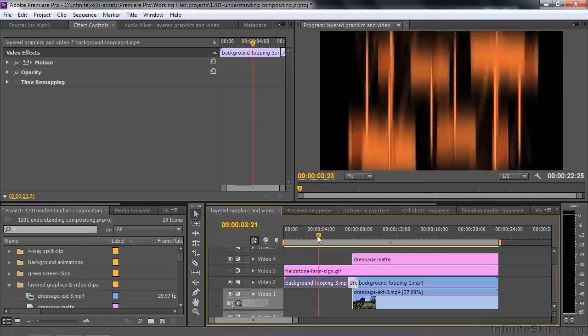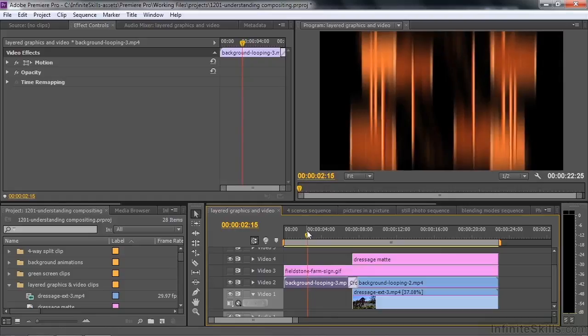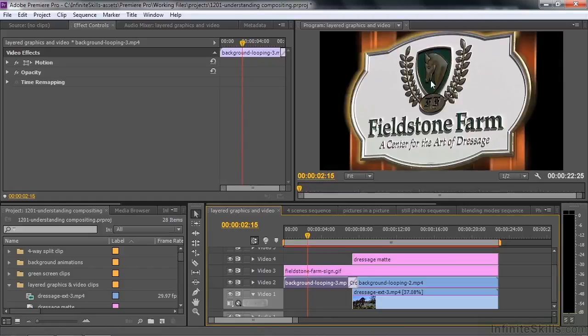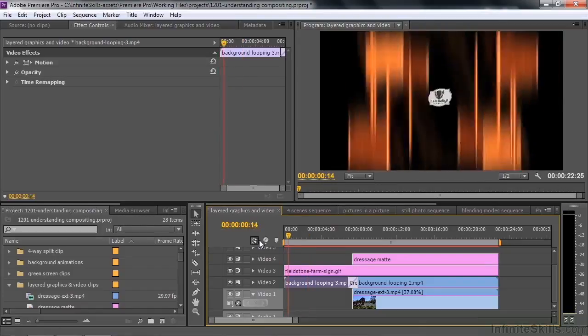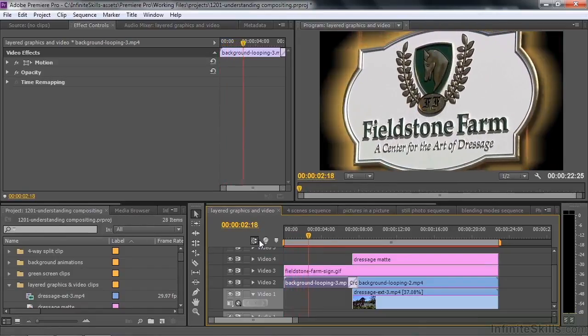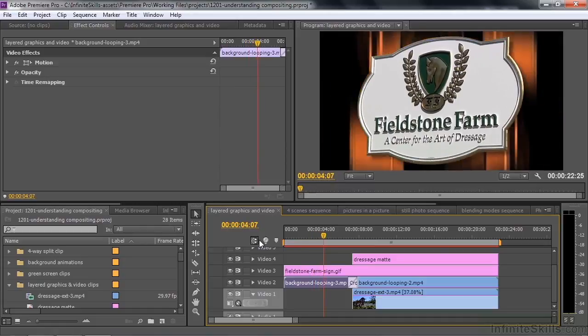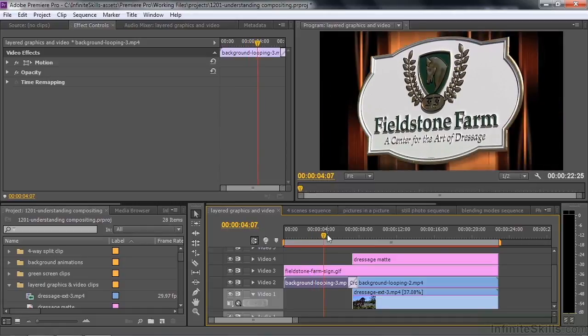We got this graphic playing there, and I want to put something on top of it. I want to composite something on top of it. So I've got this graphic, this photograph of the sign that I turned into a Photoshop file with just the graphic. Everything around there has transparency. So if I play this, we can have it play like this. Bring it up like that, put a little glow on it. Pop it back a little bit like that. So there's a graphic with transparency running on top of that background.